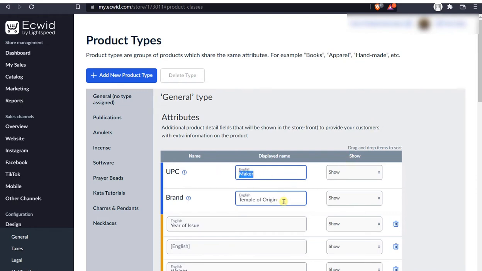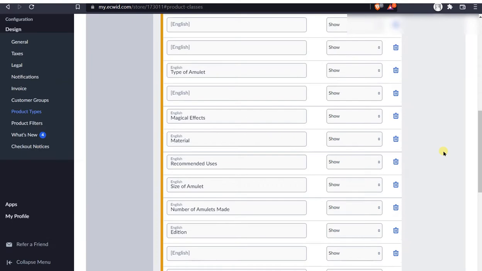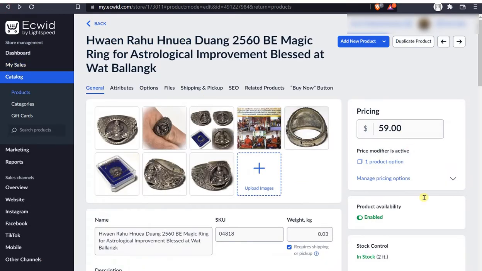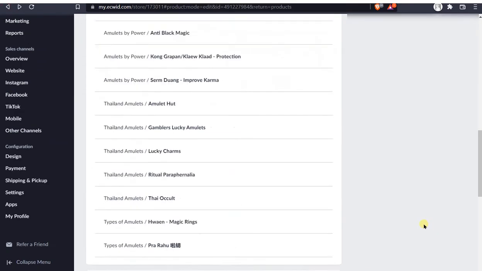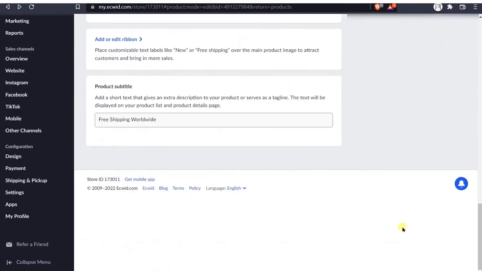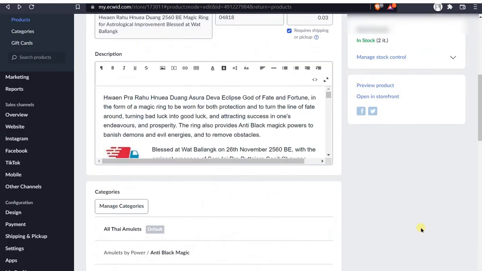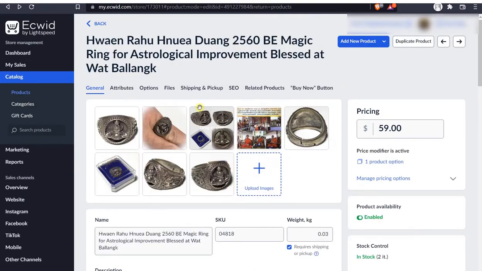These are useless to me to upload. And if you don't have a brand and UPC, you can't upload your product feed to absolutely anywhere. Especially not Google. So I don't know if other people have managed to do it, but I don't know any Ecwid user who has managed to add their product feed to Google. I'm sure there are. Somebody who's got 5 t-shirts or 10 pairs of Nike shoes or something. I don't know. So there you go.